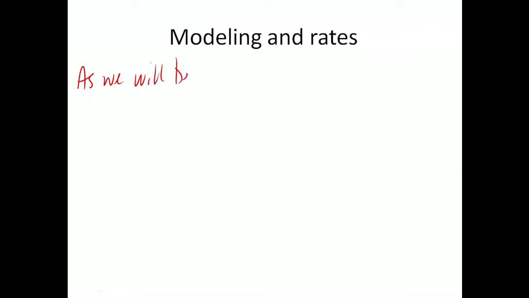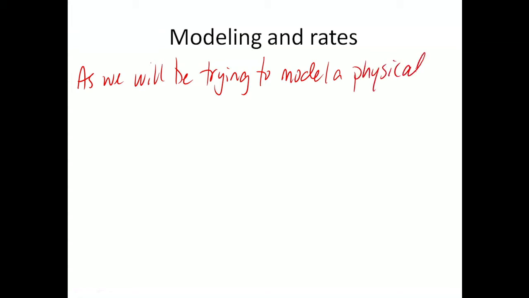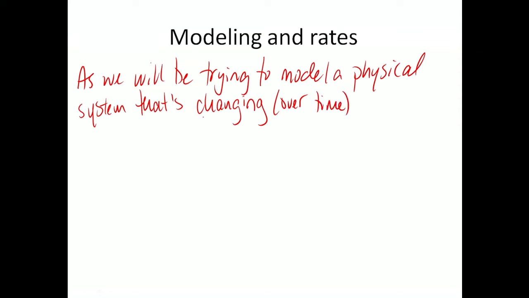as we will be trying to model a physical system, a real something that's really happening, that's changing over time. Okay, modeling a system that doesn't change is pretty dumb, right? I mean, if something is always the same, I don't really have to come up with a very fancy model for this, right? If you cut a piece of wood and it's 4 feet long, I don't need to come up with a function that represents how long that piece of wood will be in a year or in 5 years or in 20 years, because unless you do something to it, it's always going to be 4 feet long, right? So that's not what I'm talking about.